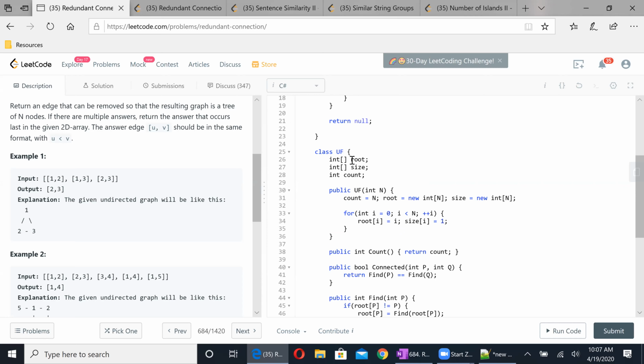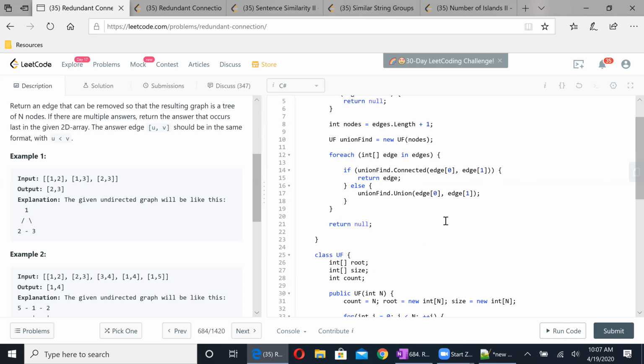The new elements I add will each start with their own root. There is another technique also, we'll see that in a moment.